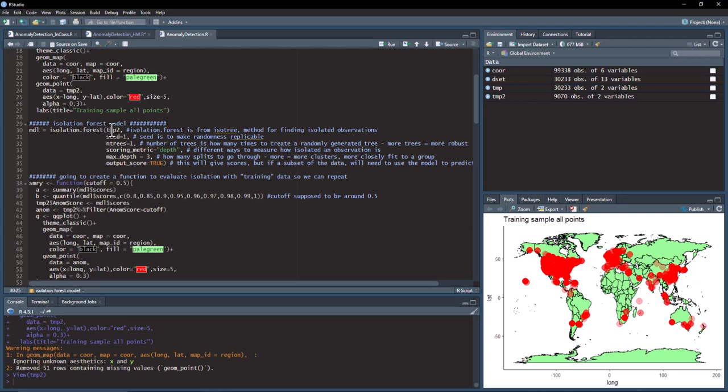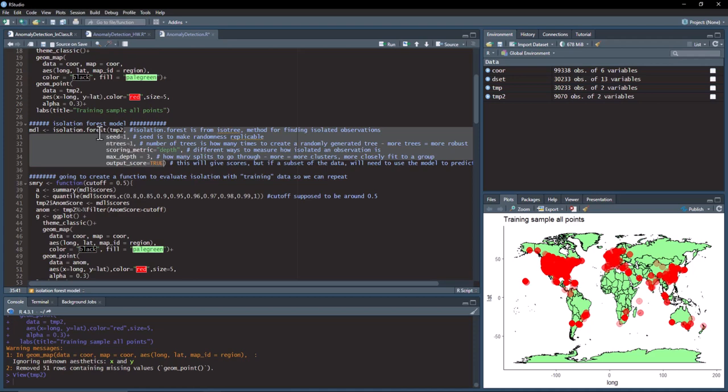Isolation forest, you take the data set or the data frame that only includes the things you're going to use for forming the isolation forest. All of this is going to be read out. I should have done an assignment operator. All this is going to be assigned to this object that I'm calling model MDL, and then there are options that you can add to it. So these are ones I'm using, and we'll adjust throughout, but I'm using these ones to make it simple and to run faster, but we can use lots of different options.